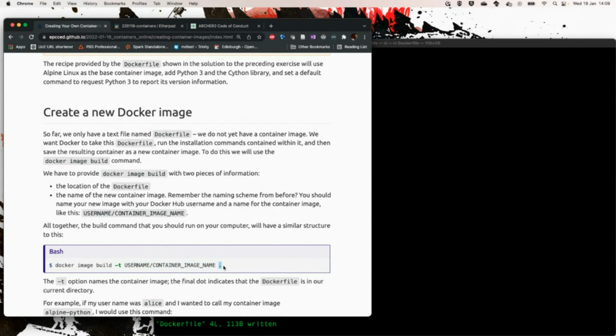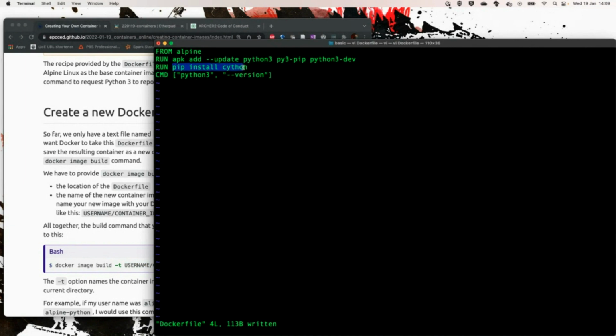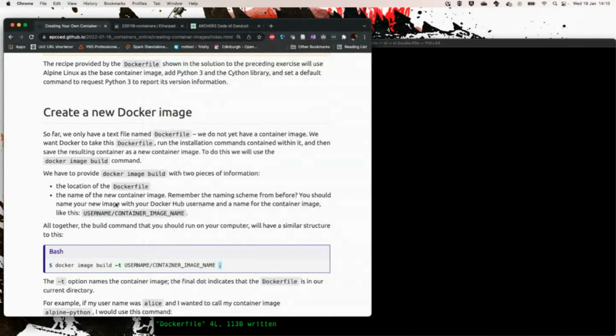Andrew says, can I include in the Dockerfile a command to install a library inside Python? Yes, you can, because you see that one of the commands we have is pip install. That installs the standard ones via pip. Now, in a minute, when we look at complex container images, we'll show how you can add, say, your own Python module source files into the container image as well. If you had custom Python modules which you built, and you wanted to push those source files into the container image itself, we'll show you how to do that in the next bit.